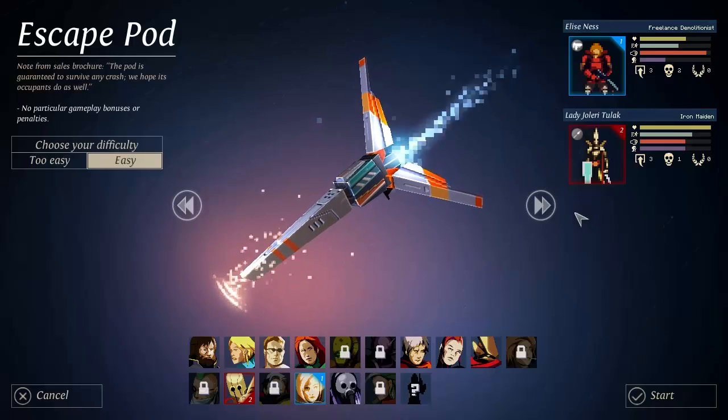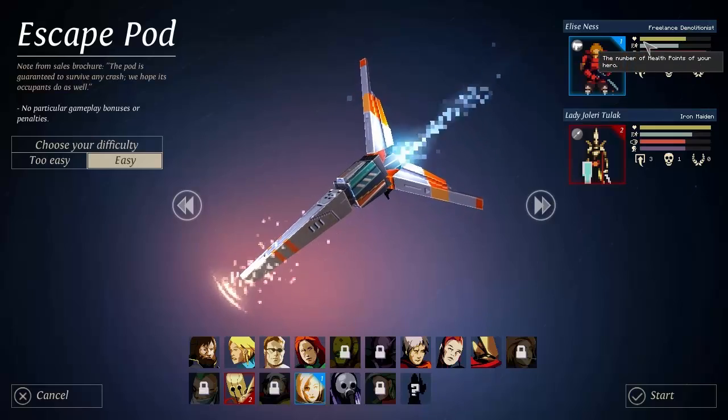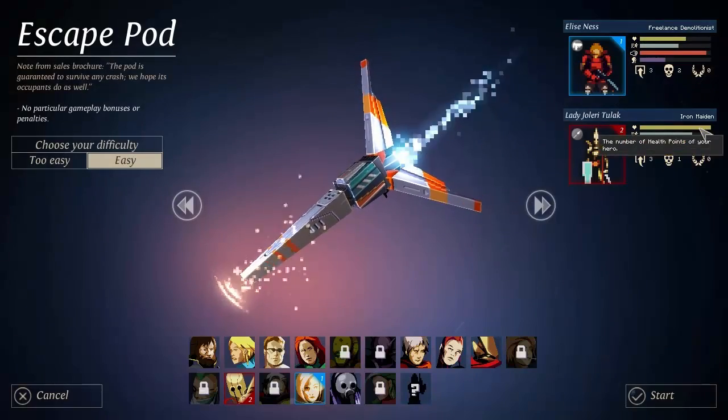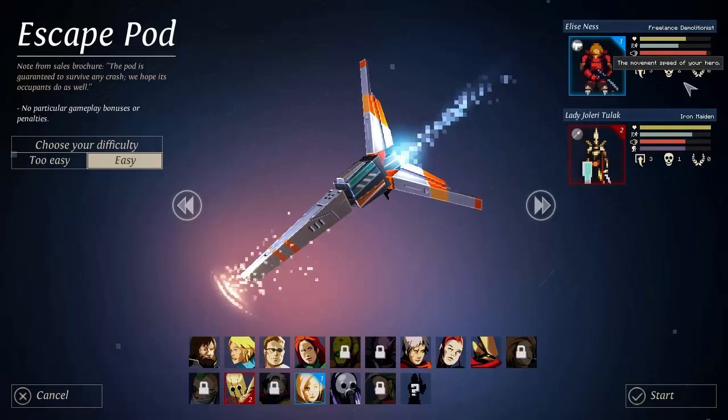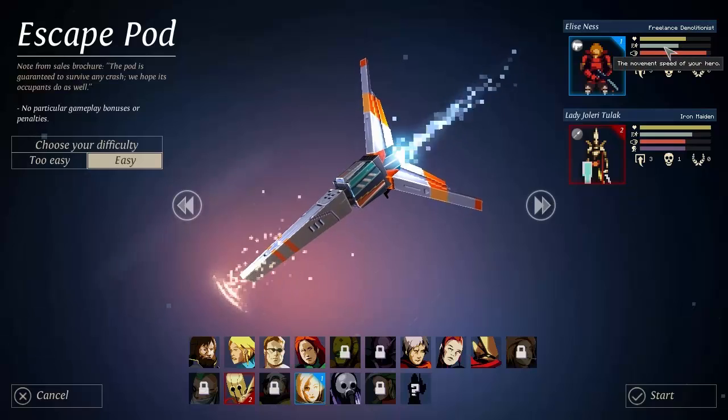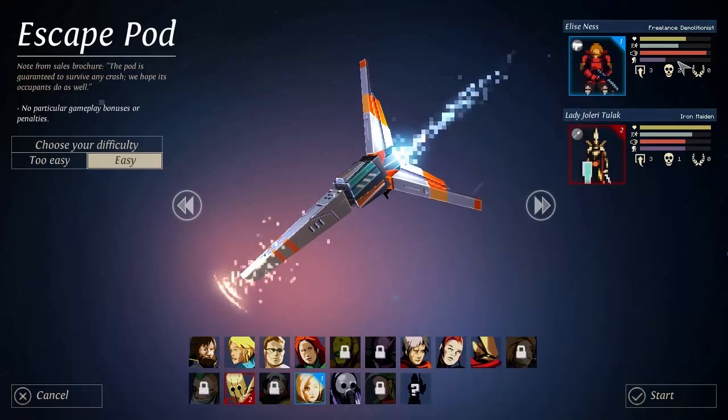So, there's a couple different stats here that we can see. First of all, here we have the health bar. This is a relative health compared to other heroes, so Lady Jolari Talak starts with a ton of health, whereas Elise does not. Next is speed. Jolari is slightly faster than Elise. Keeping speeds relatively similar can be good for grouping up your heroes, but at the moment we're not going to worry too much about that.